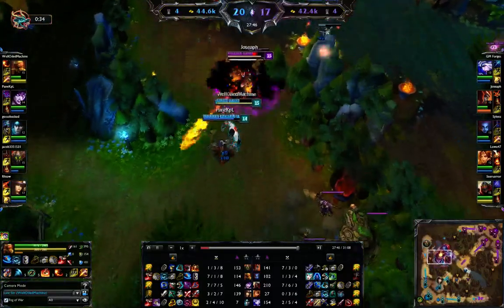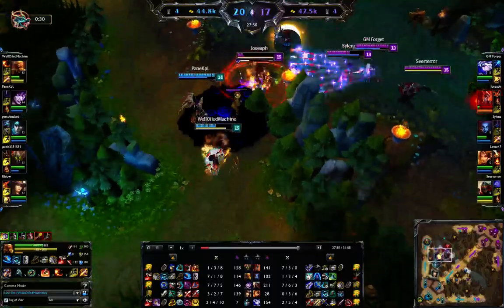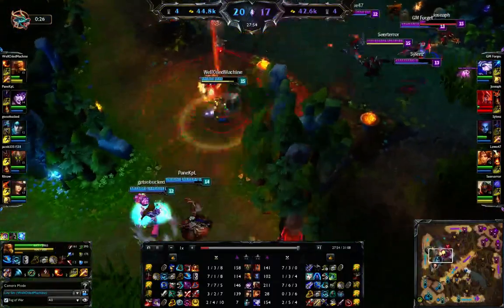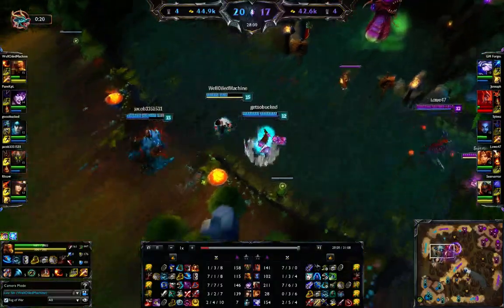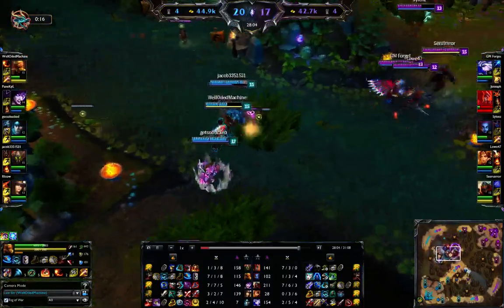And I throw that ward over, just to try to get some vision of the area. If you throw it right by the wall, usually they'll pink ward in the pit, and then the wall won't get that. Or like their pink wards won't usually see those, and those give you enough vision that you have some information about where they are.